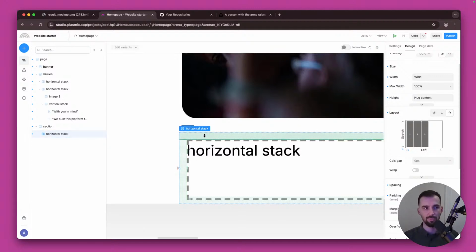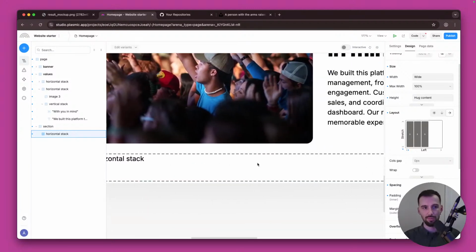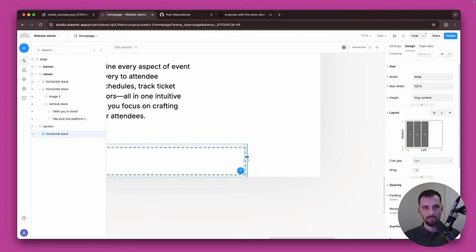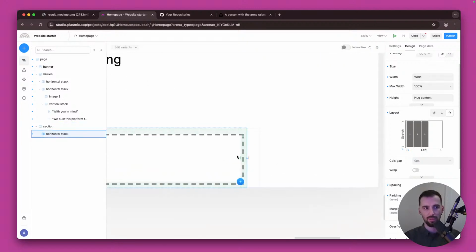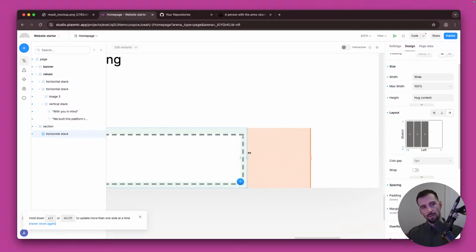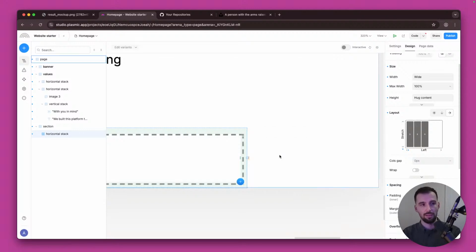If you're not familiar with CSS, you have a few layers of spacing of the elements. So the internal one is the width. It's what you see in this dashed container. The external one is the margin. It's the distance to another element or to the border of the page. And then the padding is the spacing which pushes the content inside.